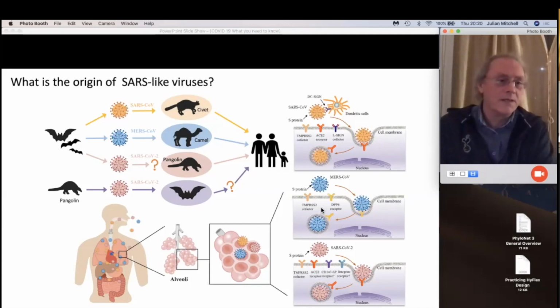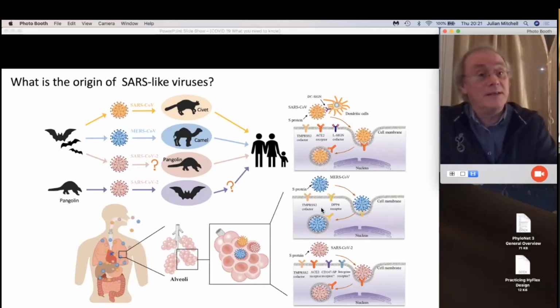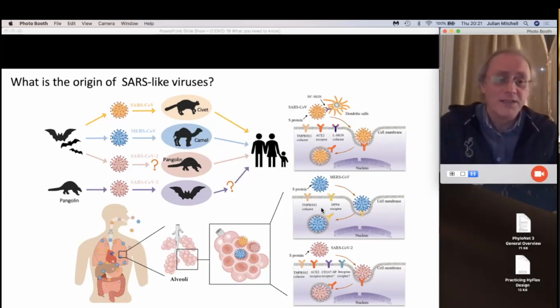The first one was at the beginning of the noughties, and that was referred to as SARS, okay? And there, the origins of the virus were traced back to a bat, okay? But it wasn't the bat that transferred it to the humans, okay? The virus actually started to infect civets. Civets are mongoose-like creatures, okay? And the preponderance for catching civets and doing things with them actually lent it to spread into humans.